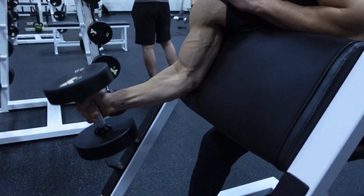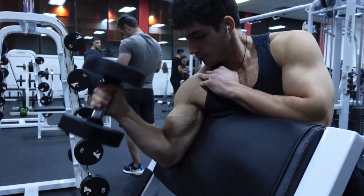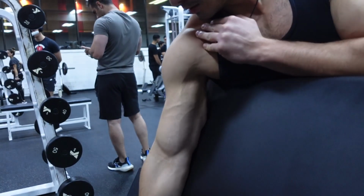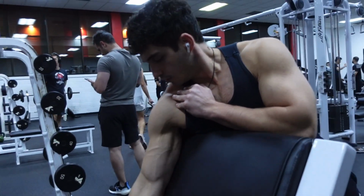On to our third and final bicep exercise. These are preacher curls done in the variation of a hammer curl. Now I can't even begin to explain how underrated these are, as I never ever have seen anyone do them in real life. And maybe one person over the internet.